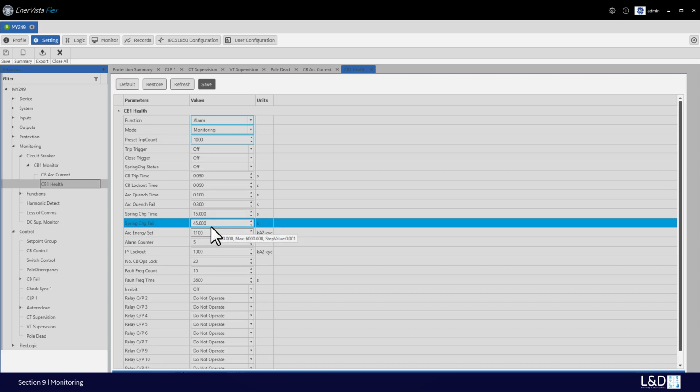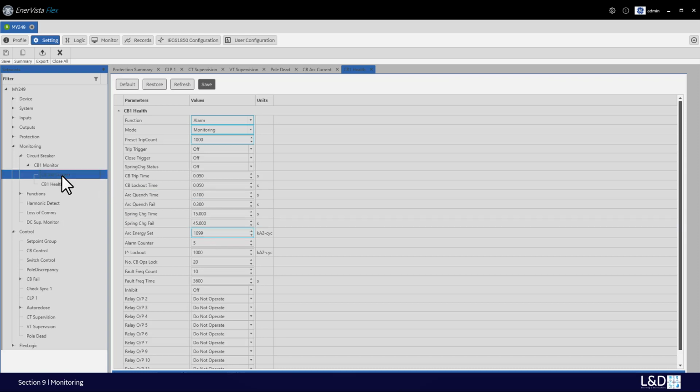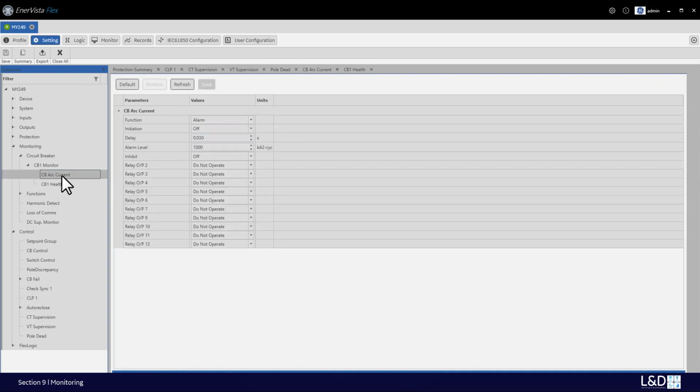The increased arcing energy of the breaking current may reflect possible contact wear. If the breaker arcing current element is disabled, then the arcing energy is not calculated and this setting should not be used.